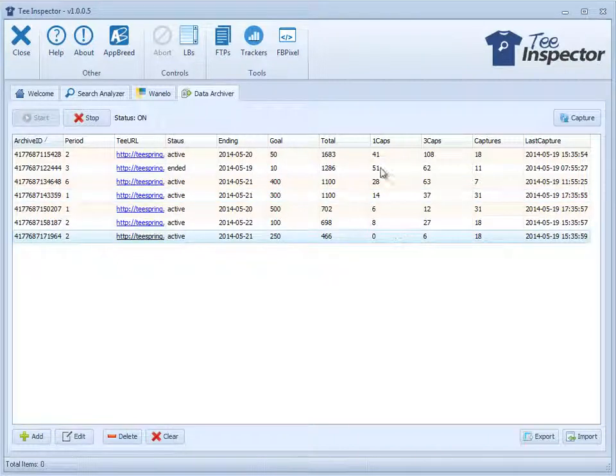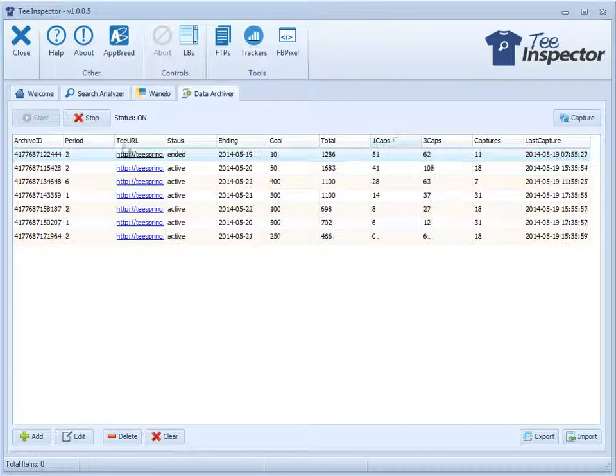So I just keep this running, and I can quickly see that within the last 2 hours, this shirt got 41 sales. So within the last capture, right? For this one, the capture period is 3 hours. So there's 51 sales in the last 3 hours, and 62 sales in the last 6 hours. Pretty cool. Oh, sorry, this would have been the last 9 hours, since 3 hours times 3 captures is 9 hours. Sorry, this is 6 hours. But let's look at this one here. In the last hour, there's 14 sales. In the last 3 hours, there's 37 sales.